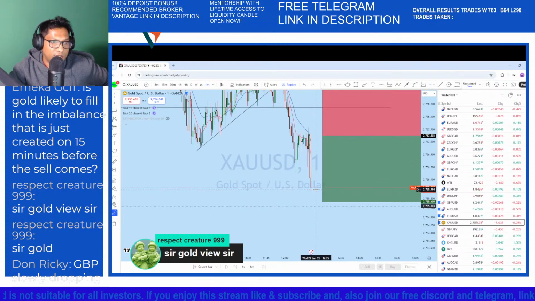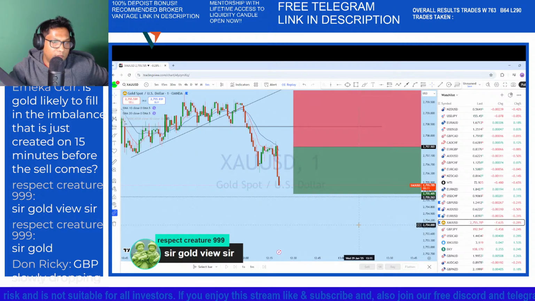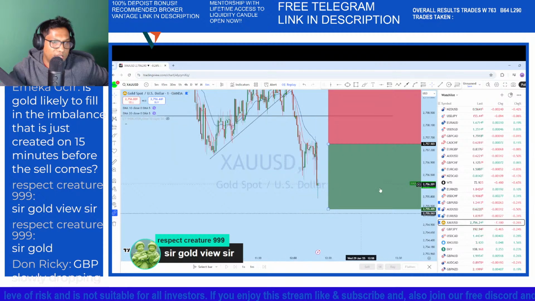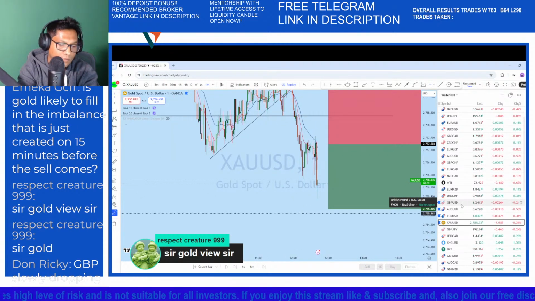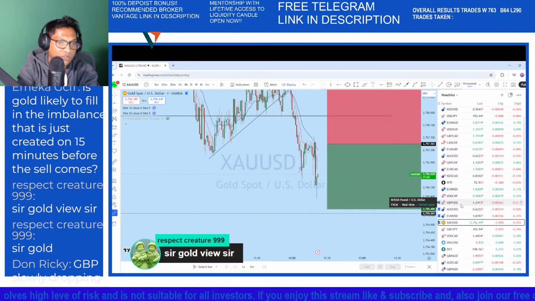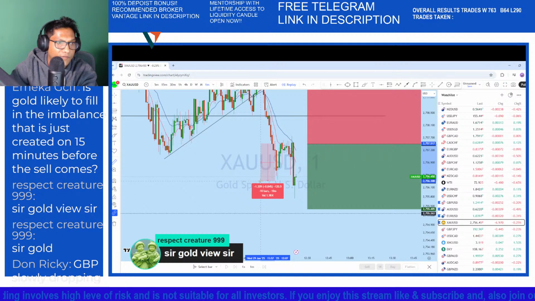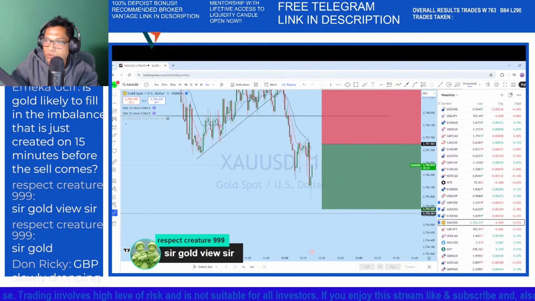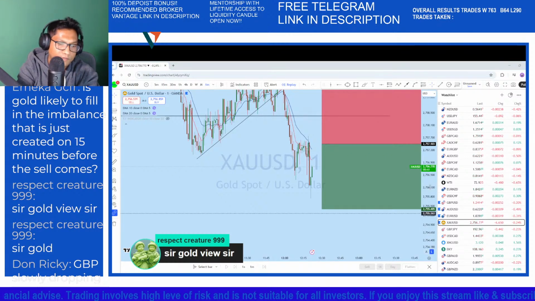Okay, so you can see it's pretty strong downside here, and we want to see one more drop. Once we see that drop, we'll be looking for further entry. So you can see there is a bounce. Let's look at how much we have gained here. Around 13 pips. We have seen there is a bounce. So I'm going to exit with the running profit. I am out of the trade now.